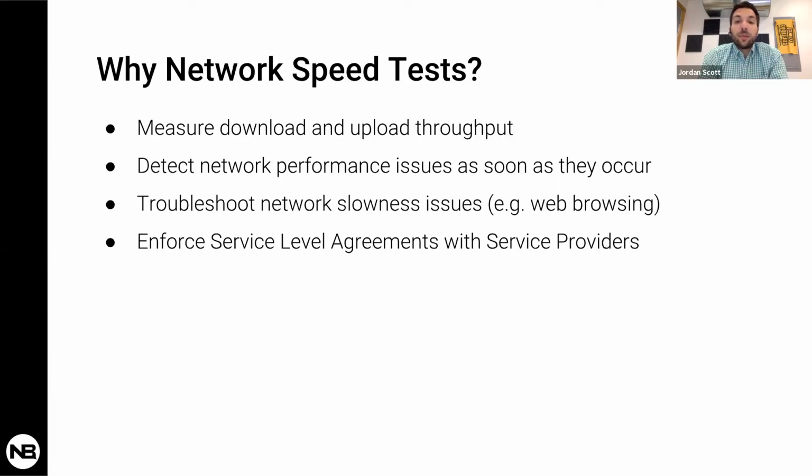So if you want to detect problems before the users do, we highly encourage you to run speed tests on your most important links. Another great reason to run speed tests is to build your own throughput baseline if needed and enforce service level agreements with ISPs. At NetBeez, we have helped numerous customers do this. So now let's review the four network speed tests that are pretty popular within the network engineering community. There's the Ookla speed test, NDT, Netflix's fast.com, and last but not least, there's iPerf.